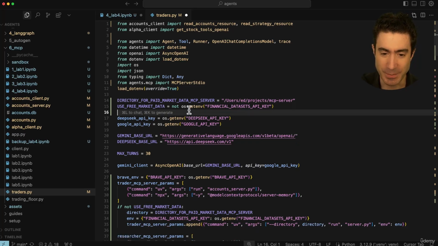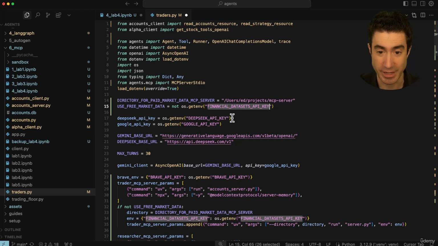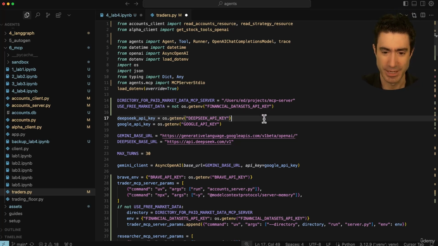And then basically this makes a determination whether you're going free or not based on if you've got an API key for the paid product in your .env, then it assumes you want to use that. So only set that API key if you actually want it to use it. And again, it's 1 cent for every lookup. So just be aware of that.